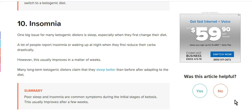Now, these are the 10 ways you can tell that you're in ketosis. Ketosis simply means you're burning fat, changing it into ketones, and burning it for energy. Now, how do you tell when you become fully fat adapted? That is, when you're running in the most efficient way that you can. Well, if you look at this list, it's when a lot of these that I just talked about that are temporary situations go away. When you're no longer an insomniac, when your digestion is fully regulated, when you have no brain fog, when you're back up to peak performance if you're an athlete, all of this is signs that your body has become efficient, fully fat adapted in using ketones for energy.